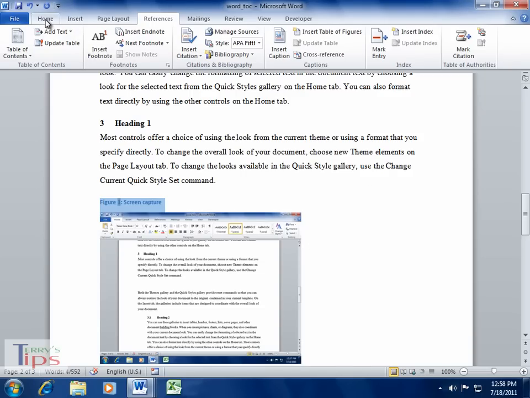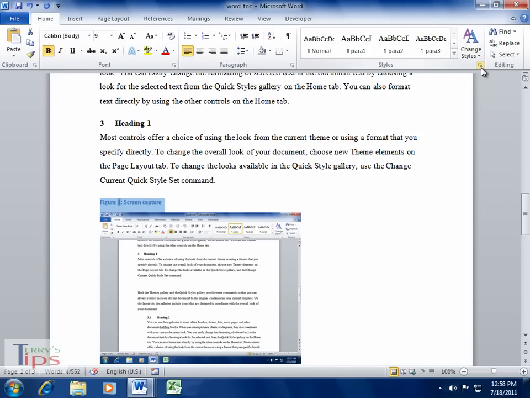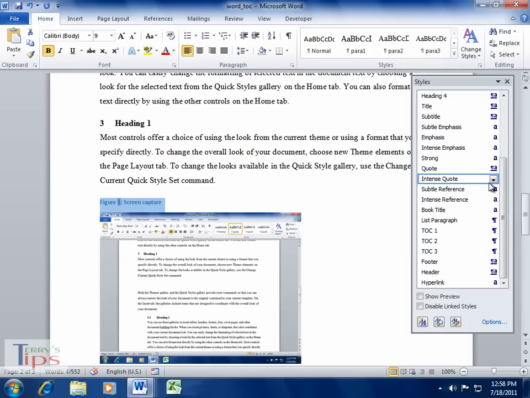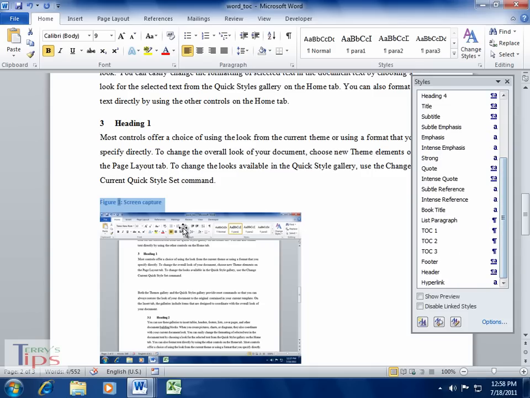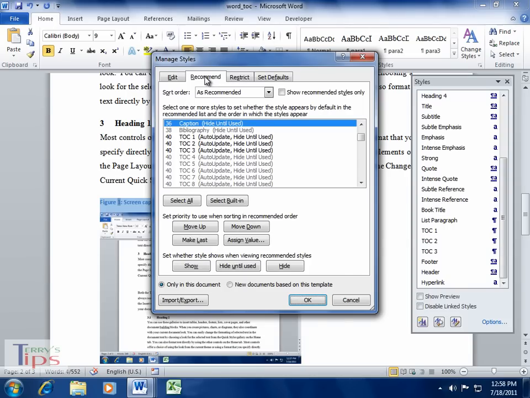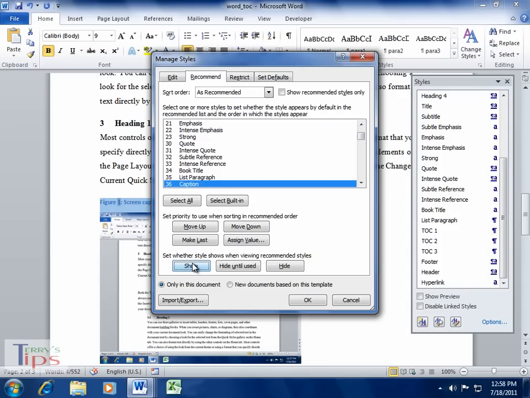Now let's just have a look at the style on that. If we go here, we want to have a look at the styling of this, and if we run down the styles, we'll probably find that there's nothing there that might be suitable. You notice we called it a caption before, so it may well be if we go into the Manage Styles pane and we pick up the Recommended tab, that we might well find in the Recommended tab there is something called caption.